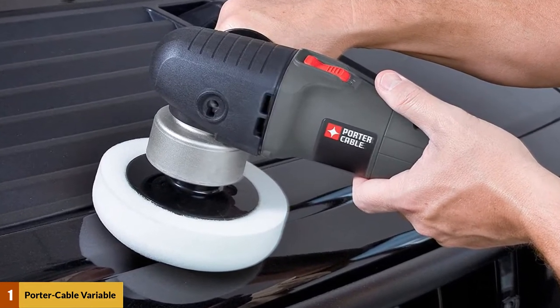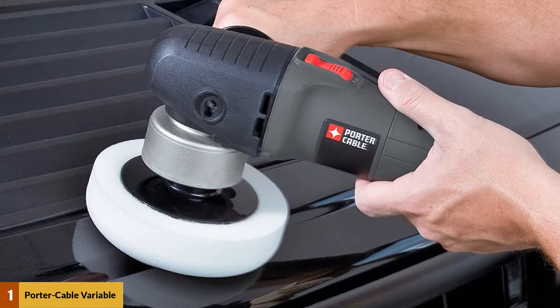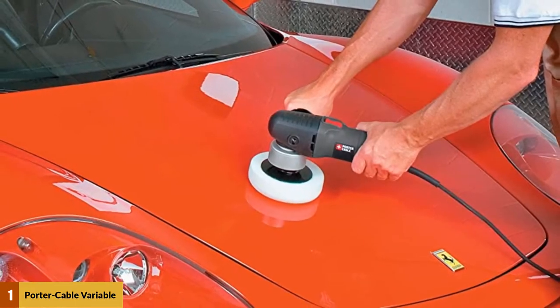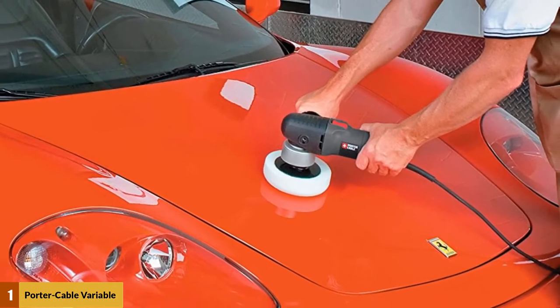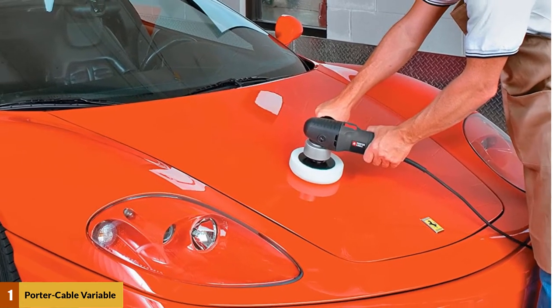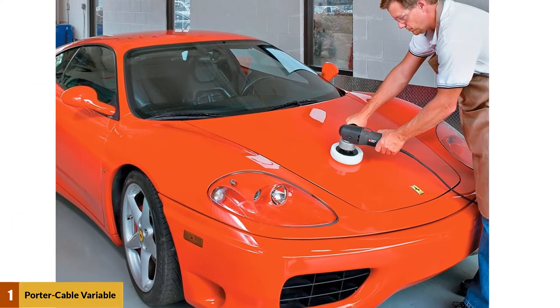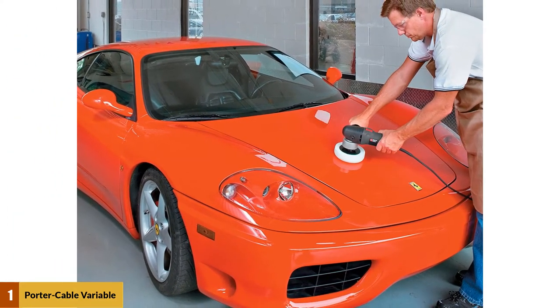This amazing tool weighs 5.5 pounds — just the right weight for the job, so you won't need to apply any additional pressure when polishing. The advanced vibration dampening properties it carries mean that it is one of the polishers that are easy to control, ensuring that the user gets the anticipated outcome all the time.